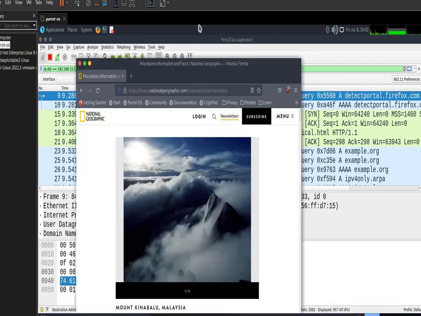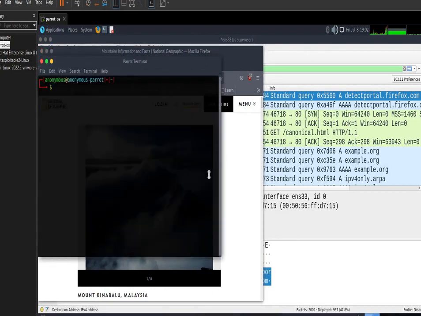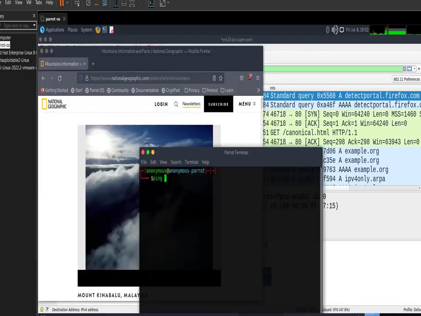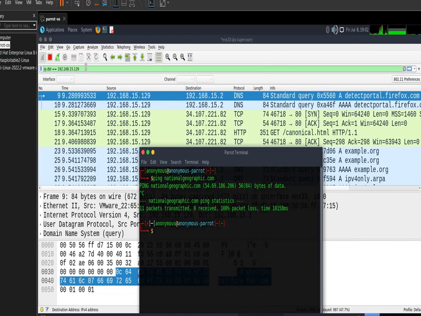Let's find the IP of this website. Open the terminal. Ping it. So here's the IP. Let's find its packets.